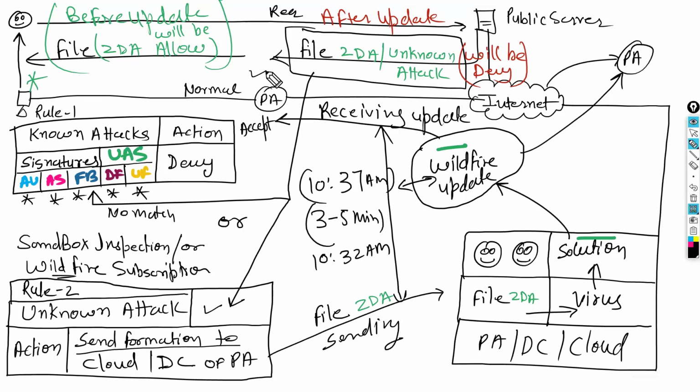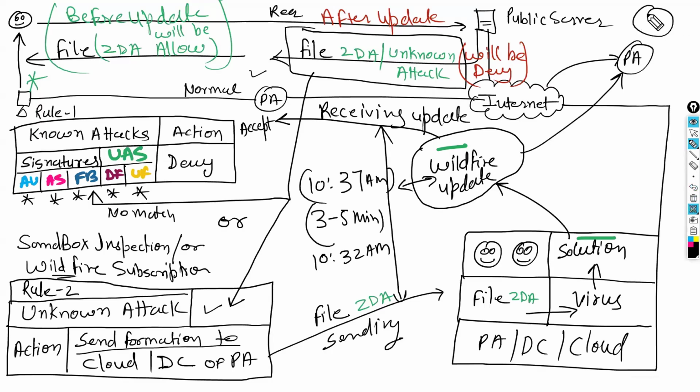Got it or not? And the same thing is applicable the other way. Assume you are the second one. Now any attack that happens in any organization, they will send it to the Palo Alto Cloud. The cloud will give the update to that organization as well as to you. Now what are you getting?